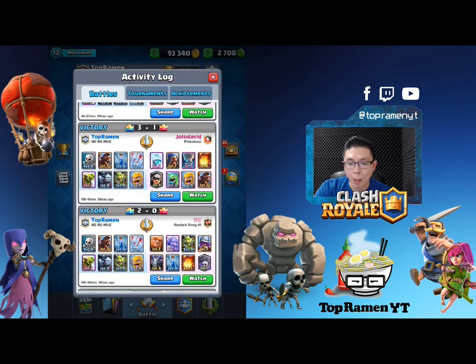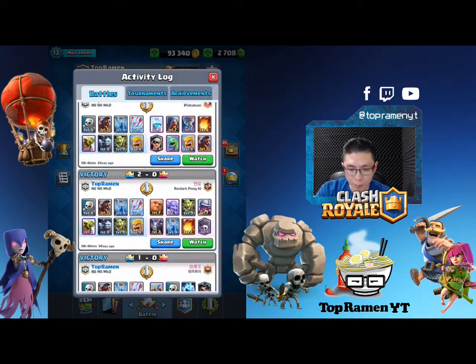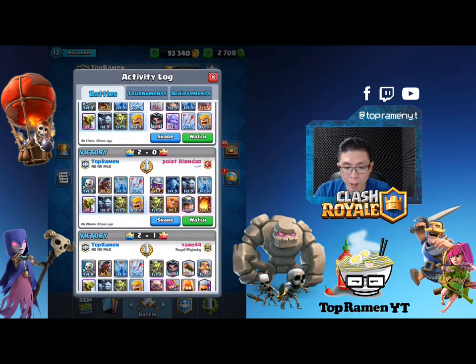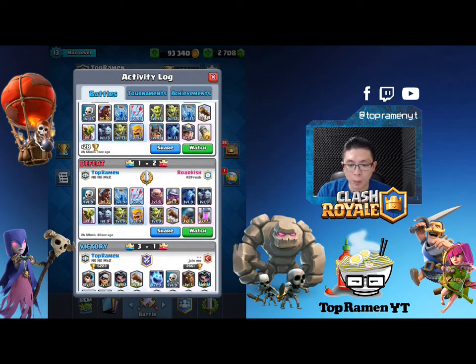So my last couple matches I did beat a lava loon, I beat a golem, golem jack deck, I beat a boulder giant graveyard deck, and what else did I beat? I beat a miner minion deck. Oh, I guess that's a variation of the miner poison if you had poison instead of fireball. I beat a balloon deck, and I think that was my last match. Then I lost, so I lost to this person, Rorkish.